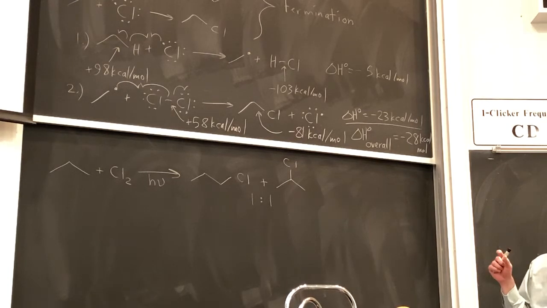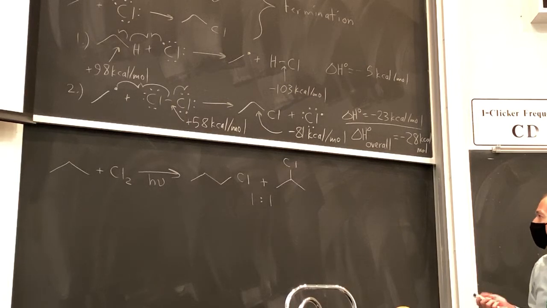Our chlorine atom, the radical chlorine atom, is going to abstract a primary hydrogen from propane to give us the primary alkyl chloride, or it will abstract a secondary hydrogen from propane, and that will give us the secondary chloride, isopropyl chloride in this case. So it is a difference in that first propagation step that is going to dictate which of these two products is formed. So if we look at propane, we have 6 primary hydrogens.